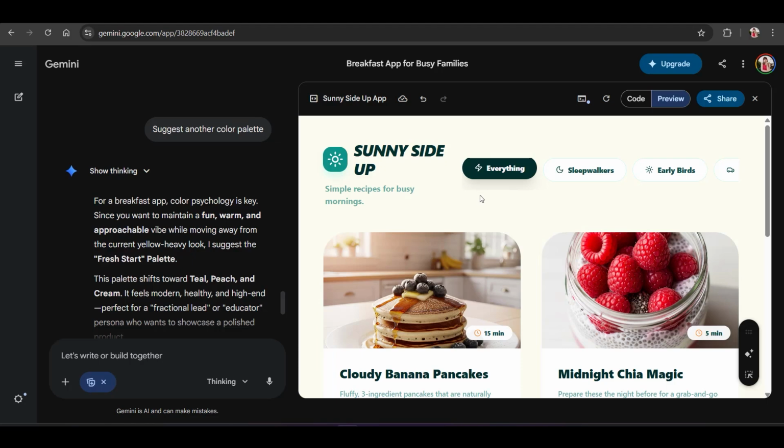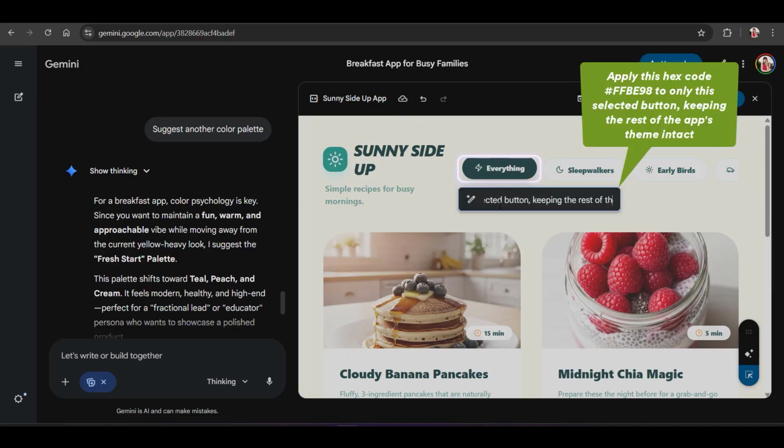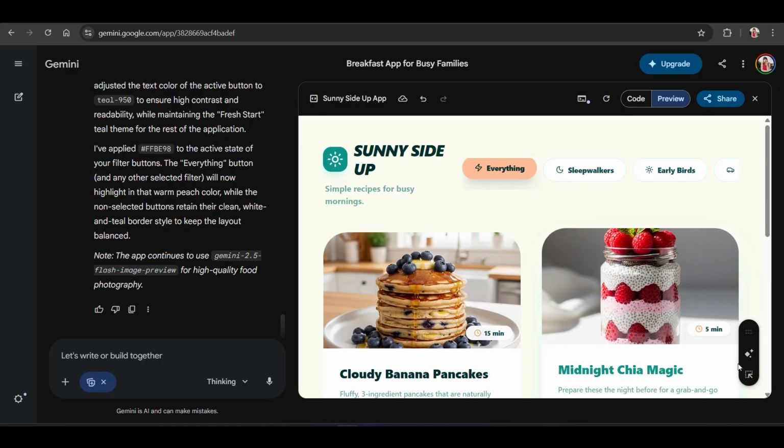To change only the color of this button, you need to clearly describe the scope of the change. Let me show how. I'm selecting the button again and typing in another prompt. You see that my detailed prompt has worked, and this time Gemini applied the changes to the element that I indicated through the refinement tool. That is a really useful thing to keep in mind. The more specific your prompt, the more precise the result.